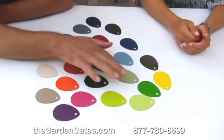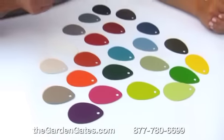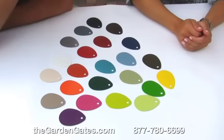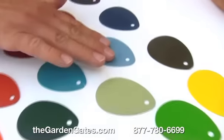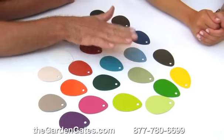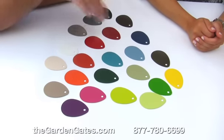Feel this one right here — you feel the texture on it? When you see the picture online, you'll actually see our color swatch and it has a little texture to it. All the For Mom products today have this kind of textured finish. It's to help with scratching. Years ago they used to be super shiny and now they have a different texture and they don't scratch as much. If you're going to drag a terracotta pot across the top, you're going to scratch it, but if you're using it for dining, it's really going to work well.